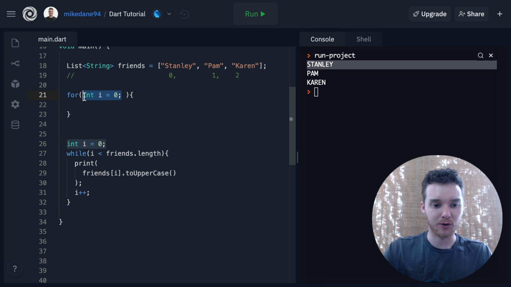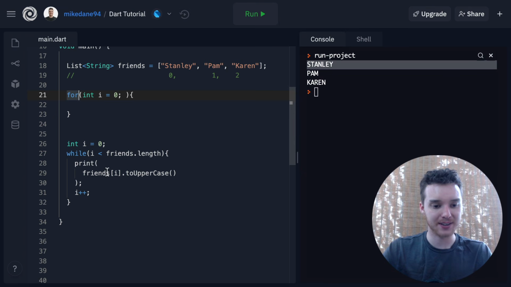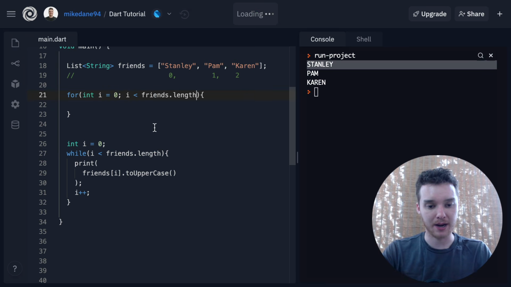So this is like the first section that's going to go inside of these parentheses. The next thing I want to point out over here is the condition of the loop. So this loop has a condition, which we're going to check every time we go through it. Basically, have we gone through all the friends yet? So I'm going to take this and put it right up here next to it. I'm going to put a semicolon and a space.